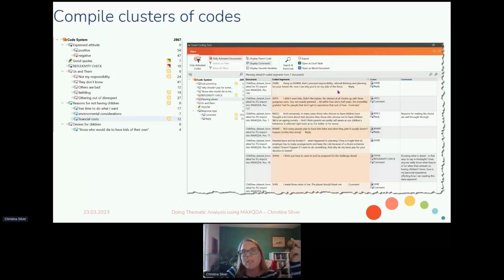And MAXQDA's summary tool is really well suited for operationalizing framework analysis. But framework analysis has lots of commonalities to other forms of thematic analysis. But the idea is that you're fairly quickly summarizing the data in order to reduce it.